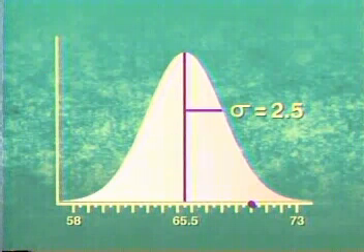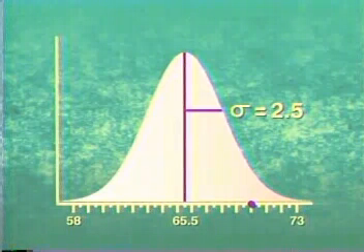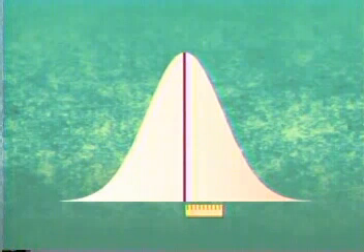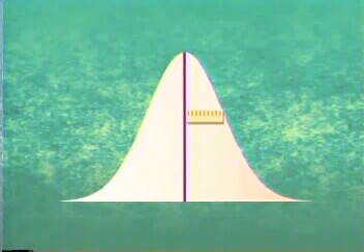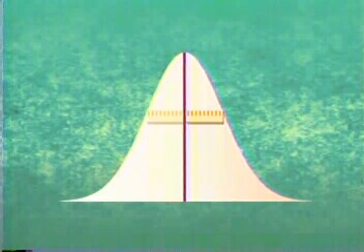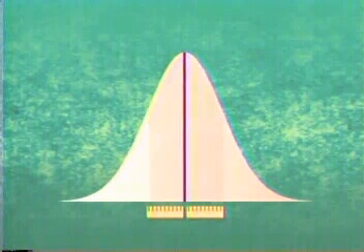That's because all normal curves, no matter how wide and flat or tall and skinny, are the same when we think in terms of how many standard deviations a value is from the mean. Let's think about that a moment. What we're saying here is that we can use the standard deviation as a kind of yardstick to measure how far away a particular observation lies from the mean. Measuring this way turns out to be very handy. If we measure one standard deviation on either side of the mean, then we've marked an area 2 standard deviations wide. And here's the striking fact.